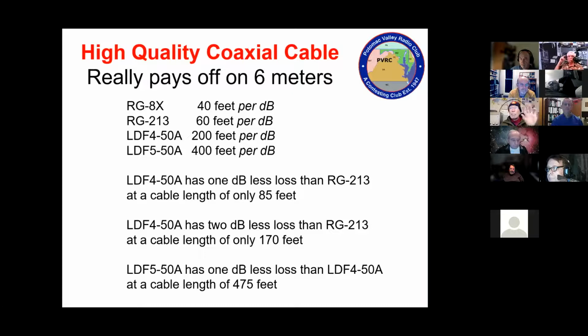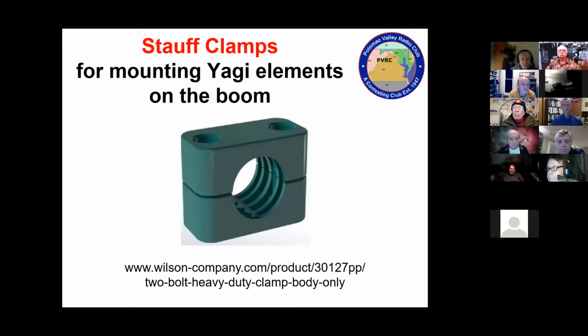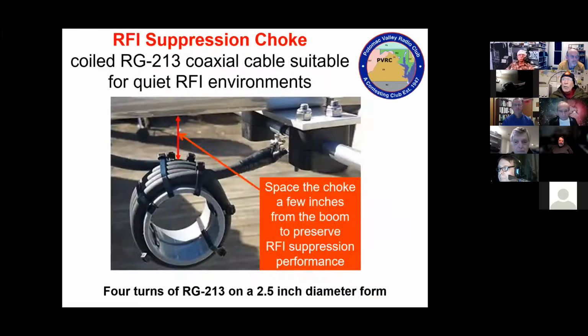Any other questions? Yeah, Frank, it's K7RJ. I've got two questions that are more related to building than anything, you know, on-air stuff. While you've got the slides up there, you showed clamping the connectors with some stainless steel bolts and lock washers and so forth. I didn't quite follow that. It's the one with the nuts and the bolts. Oh, the connection of the coax. Yeah, there was some sequence you described.